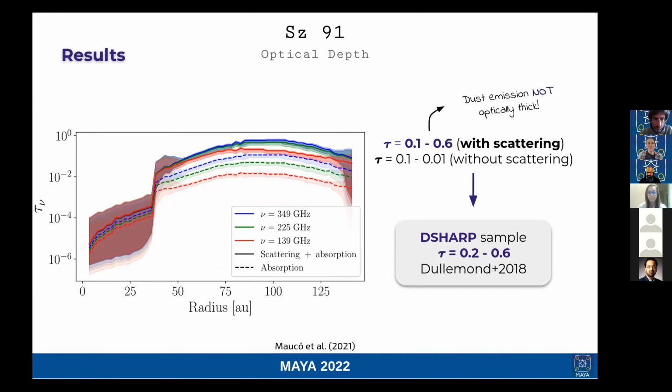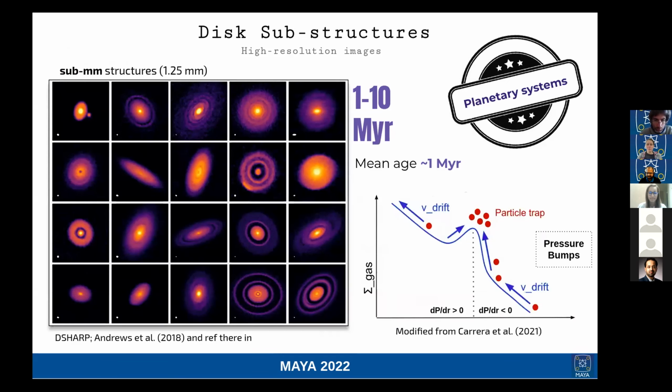Great, thank you. Are there more questions? There is one question. In addition to the formation of planetesimals or planets, are there any other possible explanations for the presence of these rings? And if so, how could we distinguish if it is due to planets or something else? Yeah, a very good question.